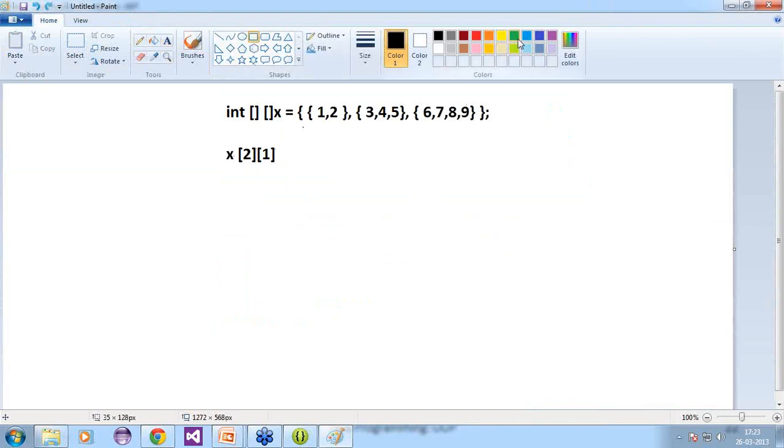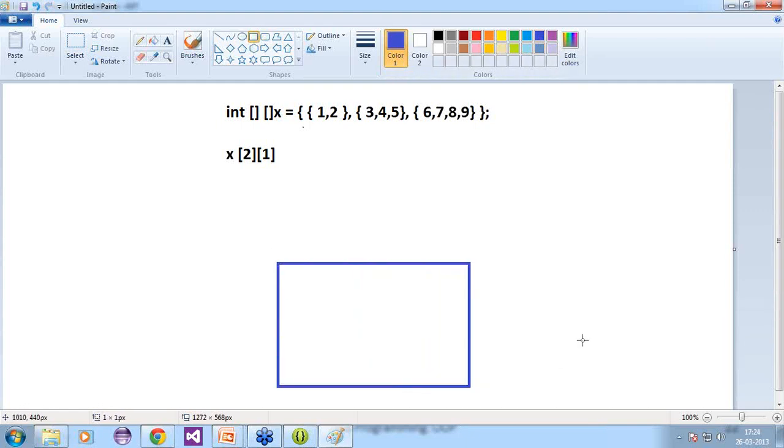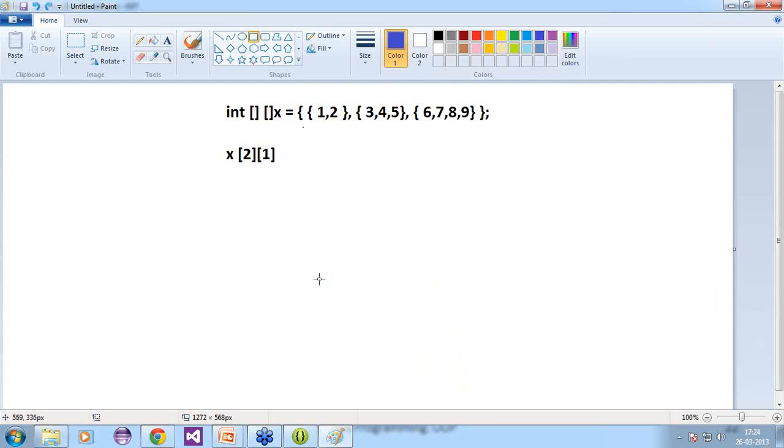Okay, so I'll take some good color, I guess this one. First one has 2 values, I'll make space for 2. Second one has got 3 values, I'll make space for 3.